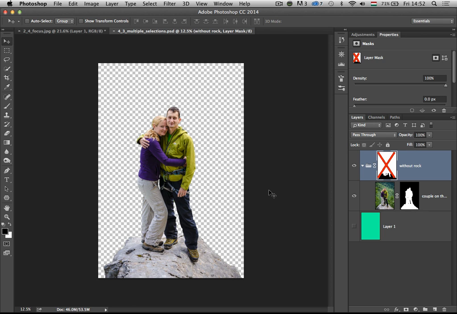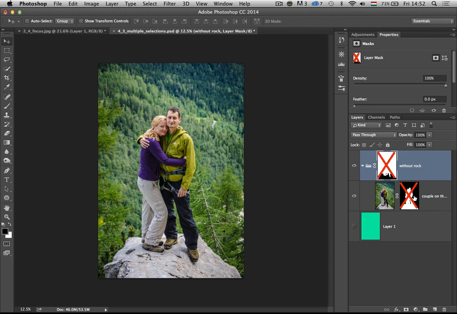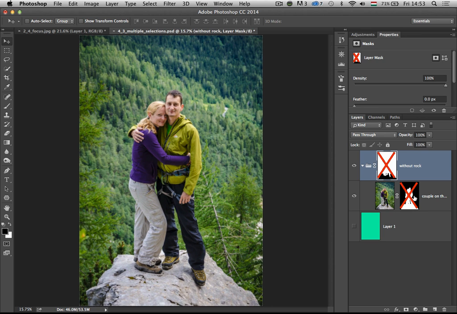So this is the original photo, the couple standing on the rock. Maybe I was given the task to have two different selections: one, the couple with the rock, and one where we only see the couple. So using the same image, we want to create two different selections, extracting them, once with the stone and once without the stone.